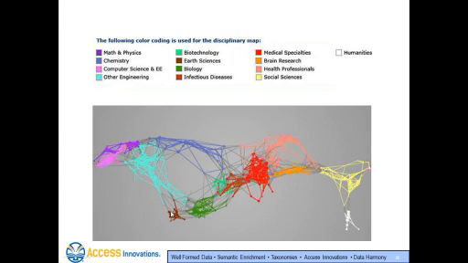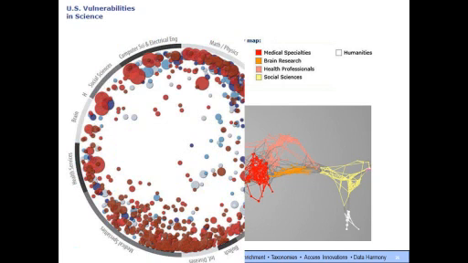So you can see this is based on a Scopus map of 16,000 journals and shows the distribution of science across domains and what the interconnections are between the sciences. So you see where a lot of interlinking happens here in biology and medicine. You see that the social sciences are linked to the health professions, but not so heavily to other things like biology or engineering. So it's a very interesting way to look at the connections between science.